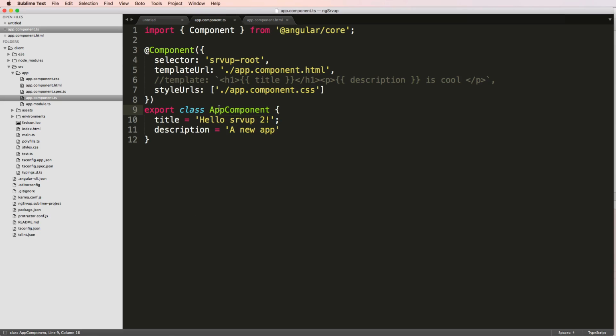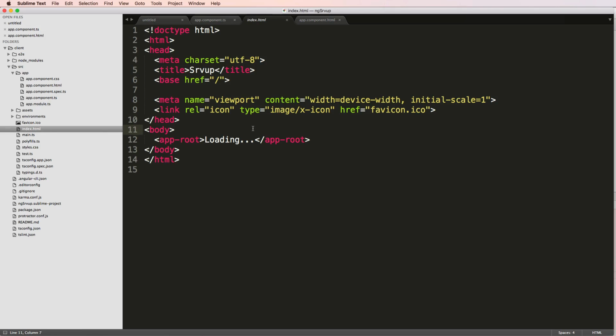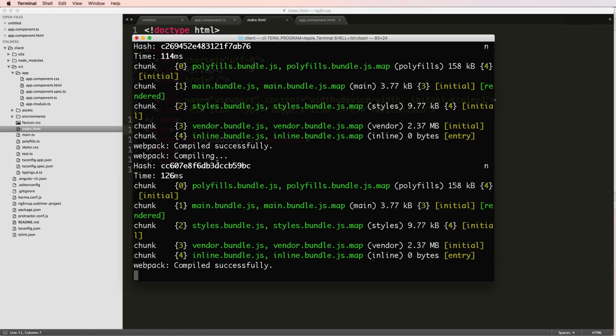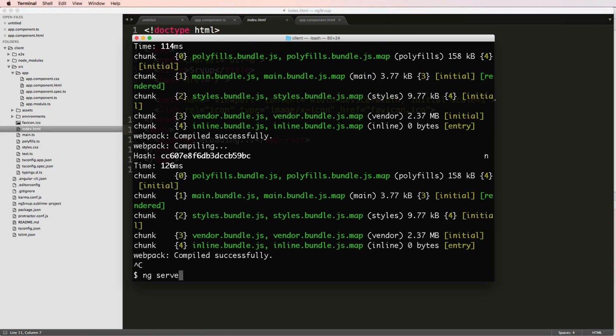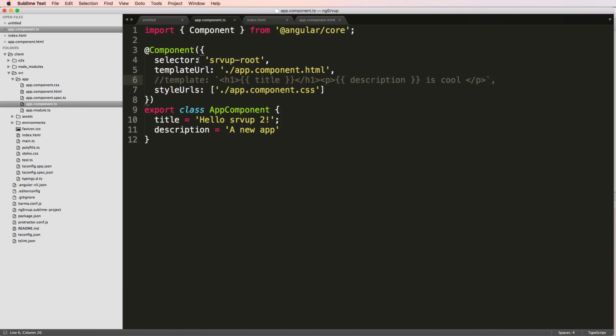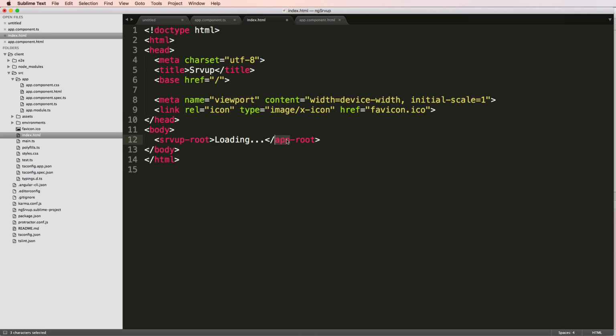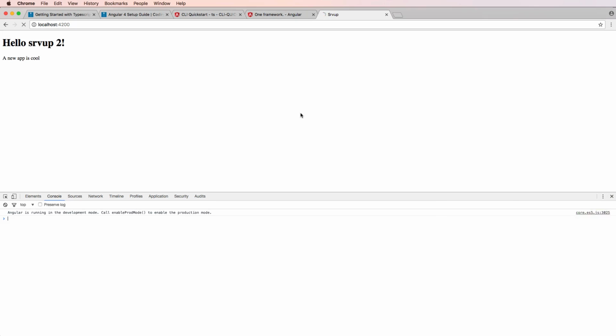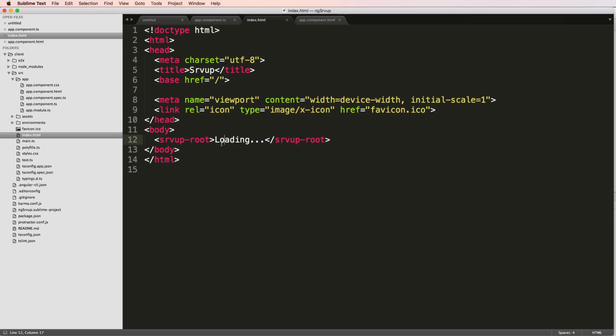So what happens is when you create an Angular app bootstrapped, it automatically has some pre-built things, as we've already seen. One of those automatic things is creating an index file. This index file is actually what's being served with the ng serve, right? So that command ng serve is building off of this index file with some other things, but that's where it's going. So notice that I have this tag here of app root. If you remember back, I had app root here, but now I have servup root. So real quickly, I can just change it to servup root. There we go. We refresh in here. Everything's working again and it's all good.